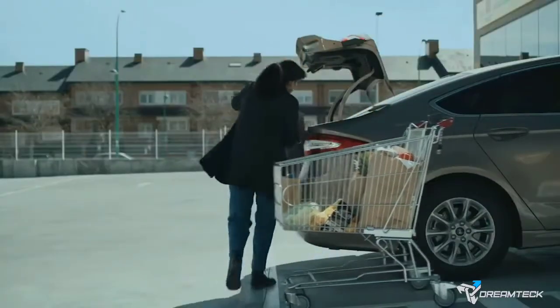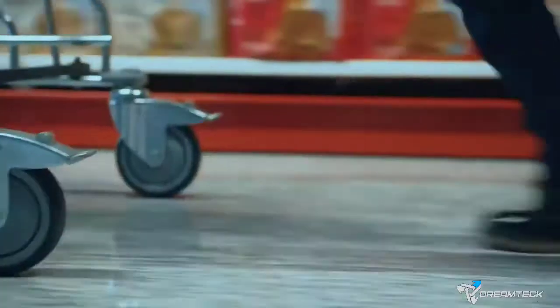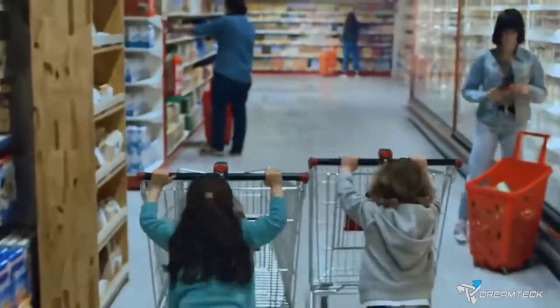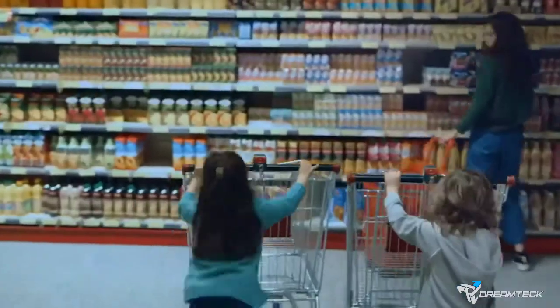Trolleys just seem to have a mind of their own, and when you're adding an excited kid to the mix, who knows what will happen. Kids can get bored very easily in supermarkets and start messing about, and that's when things can get quite tricky. I bambini possono trasformare il carrello in qualsiasi tipo di giocattolo. It's impossible to control children when they get the trolley because they can't see through it and they just drive it like a maniac.